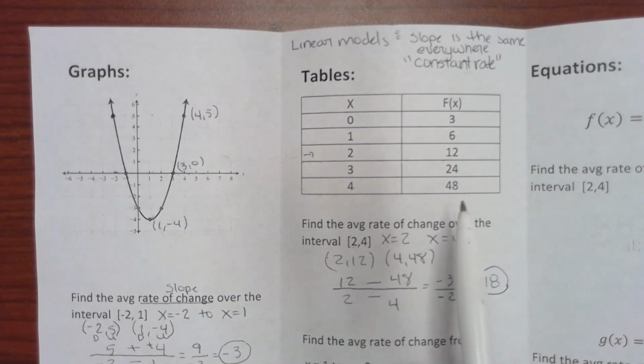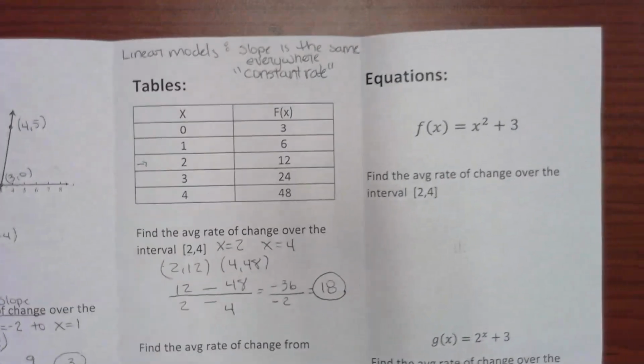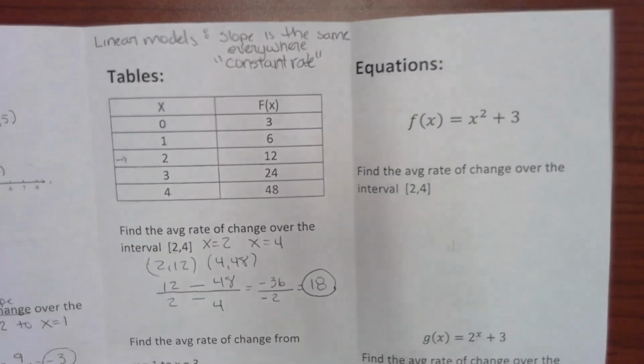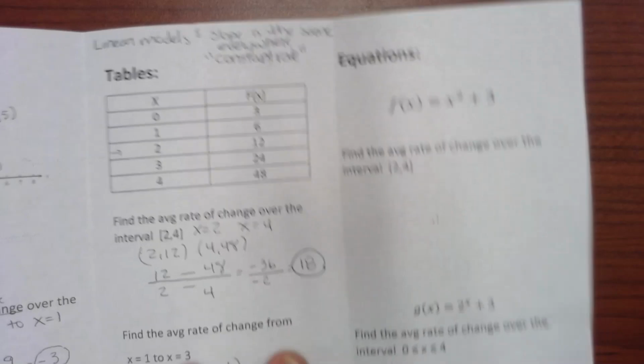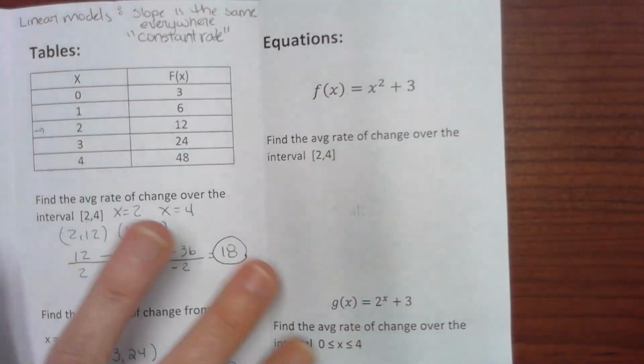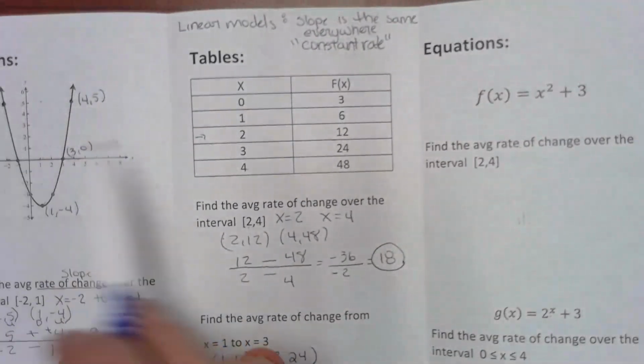Okay, yesterday we found the average rate of change on a graph and in a table, and you practiced a few problems. Today we're going to do what I believe is the hardest one. The reason I think these are the hardest is because you don't have ordered pairs and you can't quickly find them.